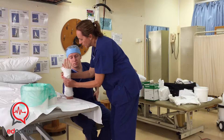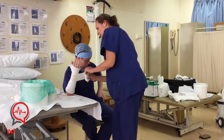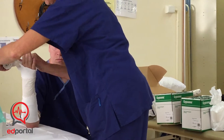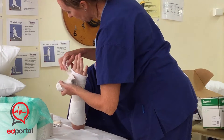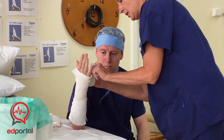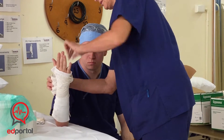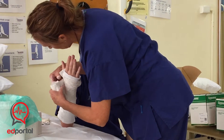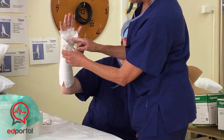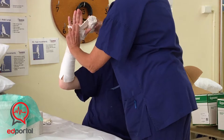Start at the wrist, wrapping it around twice, then just coming up through the web space. You can twist or squeeze it in. Keep it nice and narrow through there. Plaster is pretty user-friendly — you can just drape it and smooth it out later. I'm just draping it up, filling in the gaps. Now I'm just going to go back through there again.